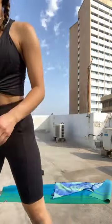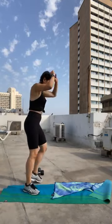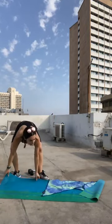We're gonna get started standing today. Let me get the music on. So standing on our mat, as the wind blew this over.